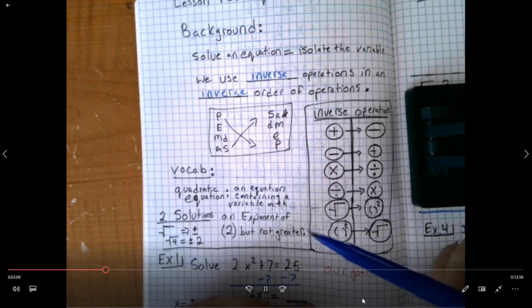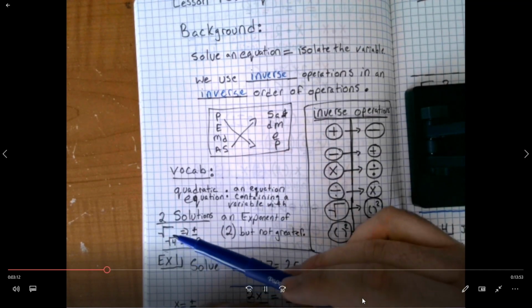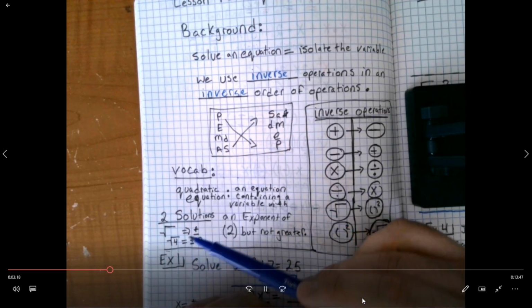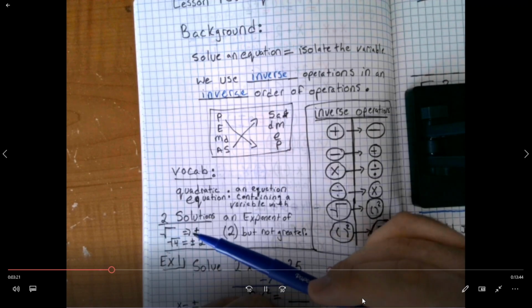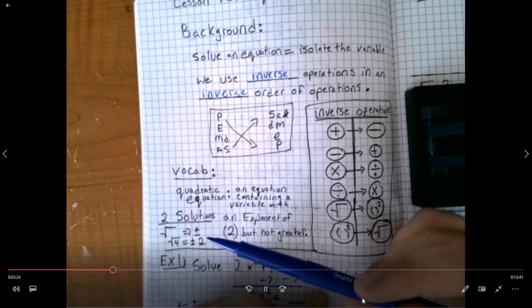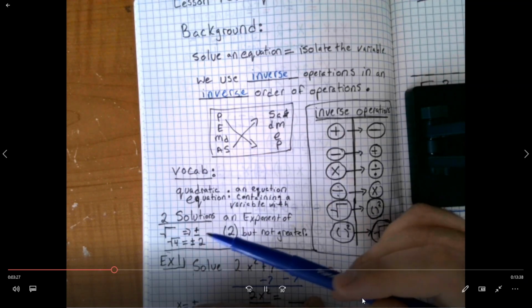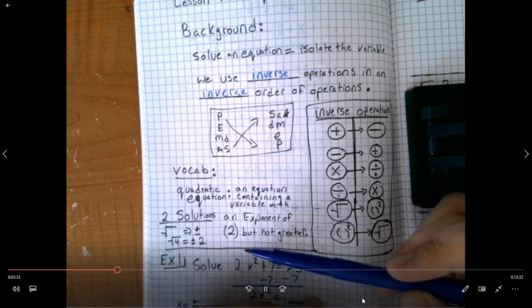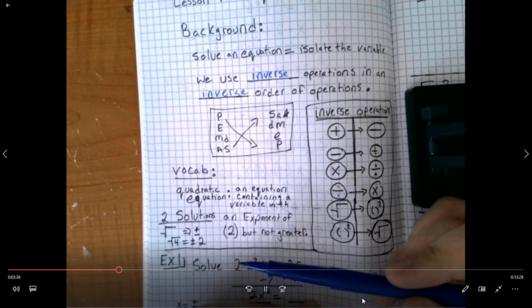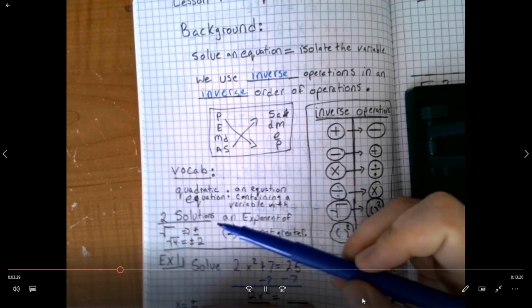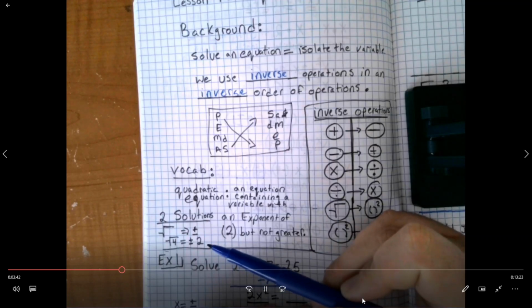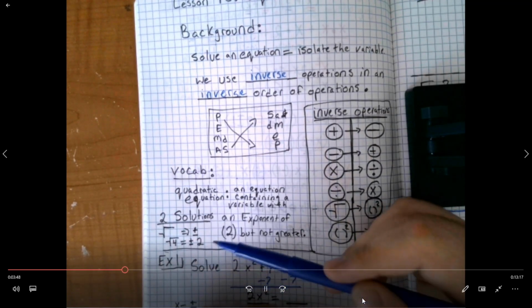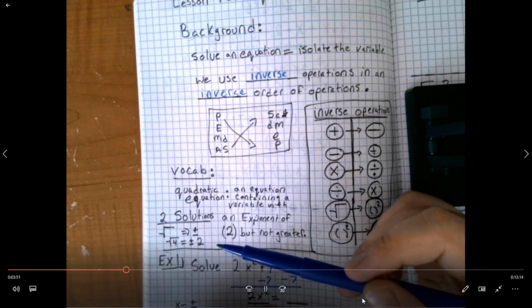Every square root is answering the question, what number multiplied by itself gives you the number inside of the radical? Now, we already know the positive square root. We always assume the positive square root because that's what's most natural to us. If I take the square root of a number like 9, I would think positive 3. But remember that a positive times a positive is a positive, but a negative times a negative is also a positive. So when we're working with square roots, if we have a quadratic equation, the negative answer will work too. For example, the square root of 4 could be positive 2, or it could also be negative 2.